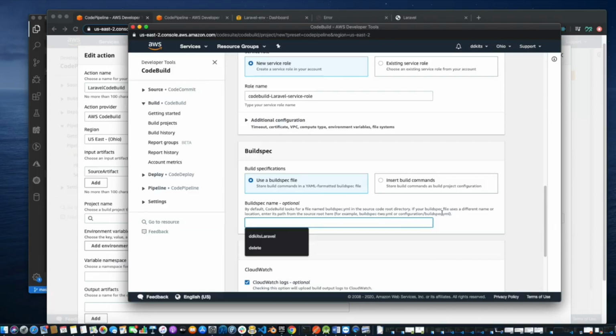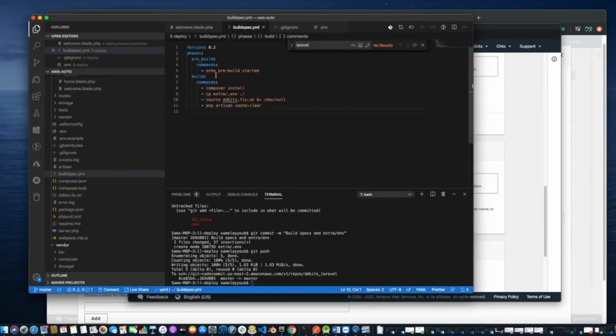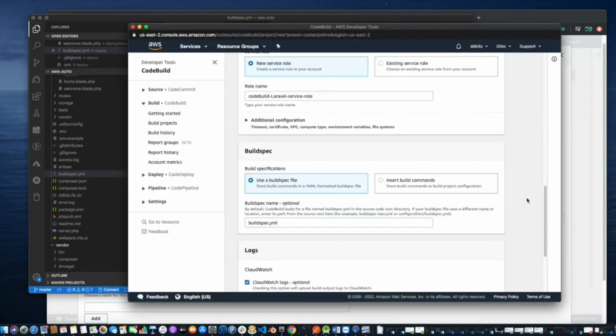Then we want to make sure that we use buildspecs, and normally the buildspec is going to be in our root file. As soon as we call this one, it's going to run for us the buildspecs that we did here, which is the pre-build. I just added this one just to show how it's going to be built. It's going to show a different phase.